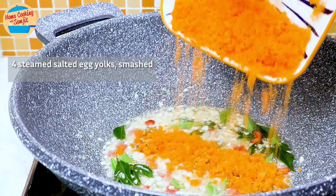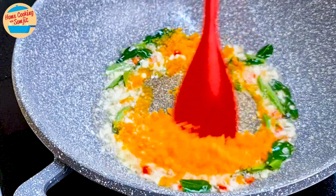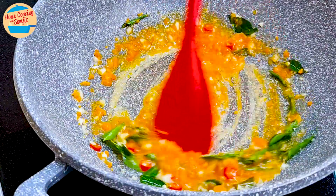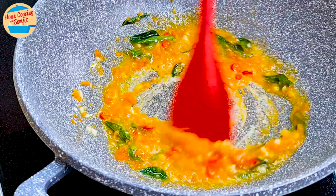Then add all the smashed salted egg yolks and 1 teaspoon of sugar. Stir vigorously to mix for about 3 to 5 minutes. This helps the salted egg develop a lot of foam. Ensure that the oil is hot enough in medium heat. If it is too strong, the salted egg sauce will burn.